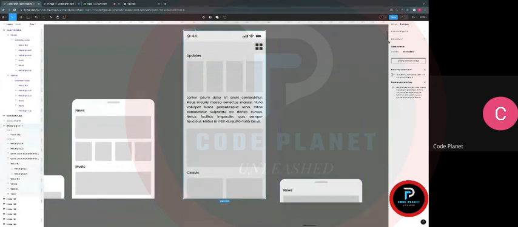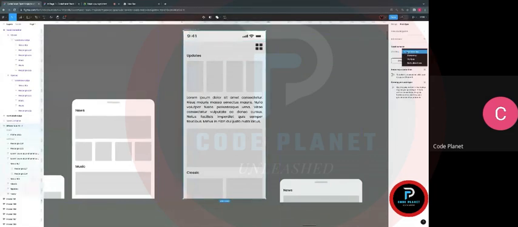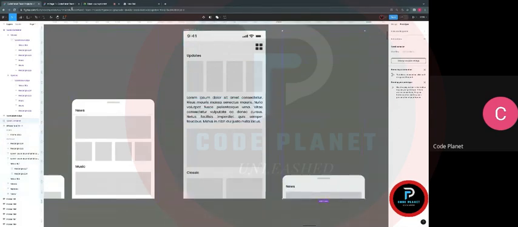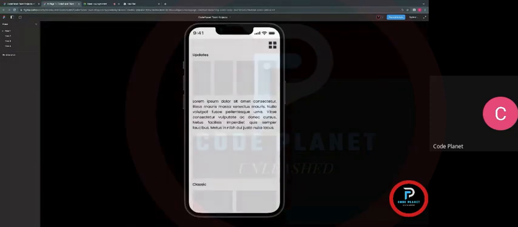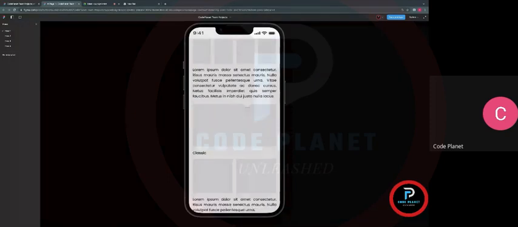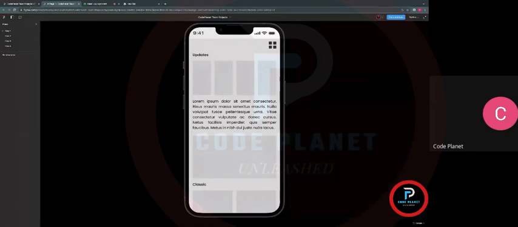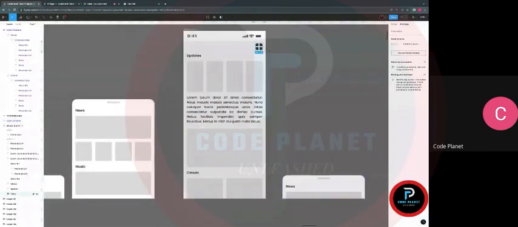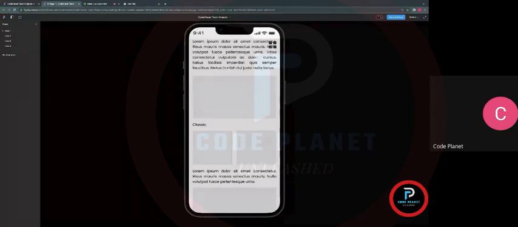And then we go to our interaction here and it says no scrolling, but we can now change it to vertical. Okay, remember I brought this one out. So let's check our design and see if it is going to scroll right now. Guys, you can see it's scrolling, but our menu button is scrolling alongside everything. So let's put this menu button fixed.